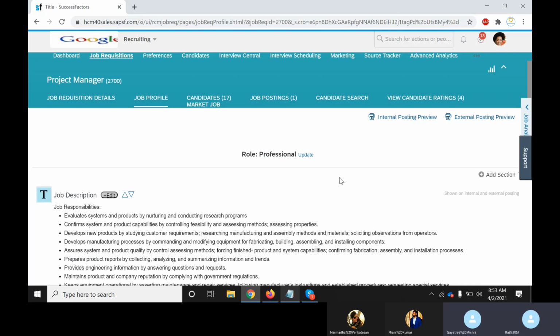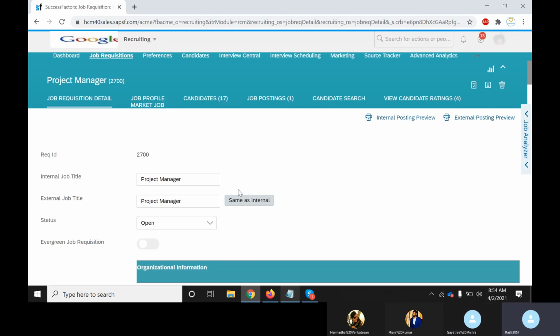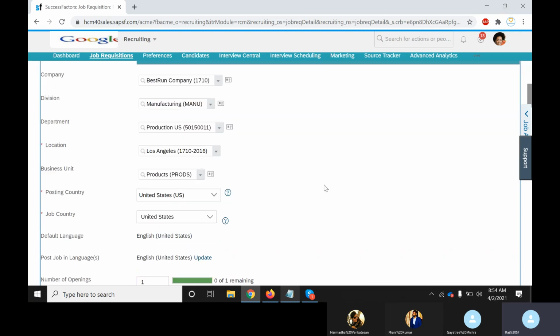Raj, yes, Gayatri. Those informations, like in the job requisition details, do we have to fill them up every time, or are they created by the clients? No, no, we have to. This is the output actually, Gayatri. We are talking about the end user level system. First, I am trying to make you understand how the end user system looks like.